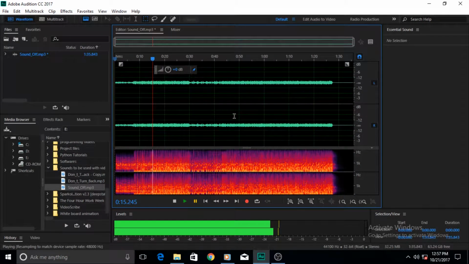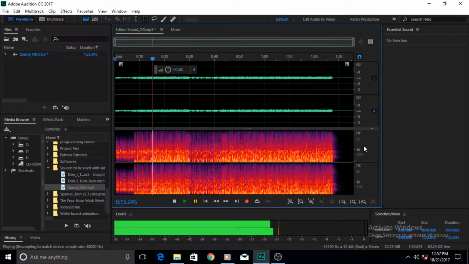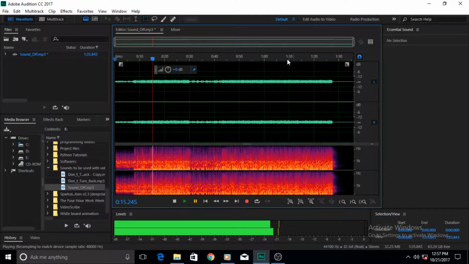Okay, now before I talk about the zoom in option, let me tell you about these scales, because scales are very important. It's on the basis of scales that we determine how much we zoom in or zoom out. These are the scales of the time, these are the scales of decibels, and these are the hertz. If you are looking at frequency or pitch, it will be different. The notes of sound will appear here.